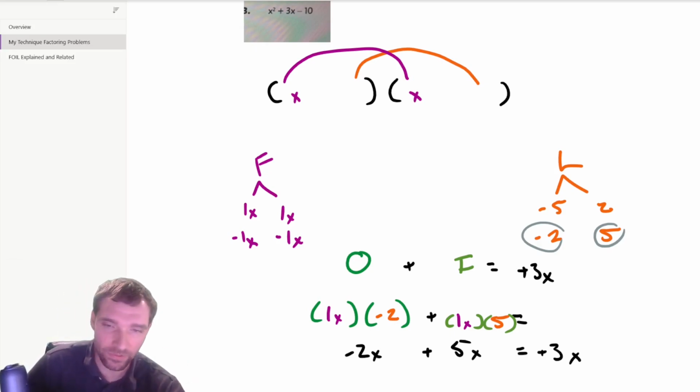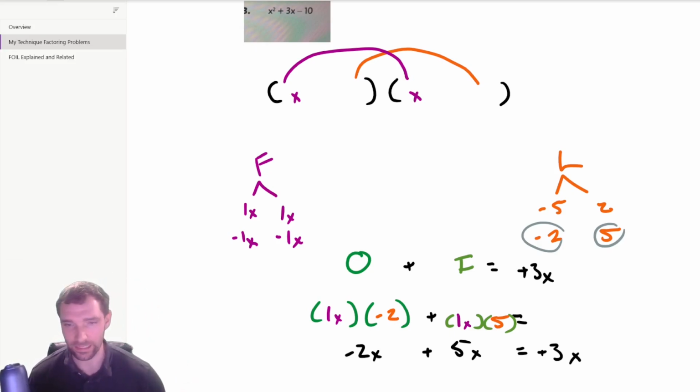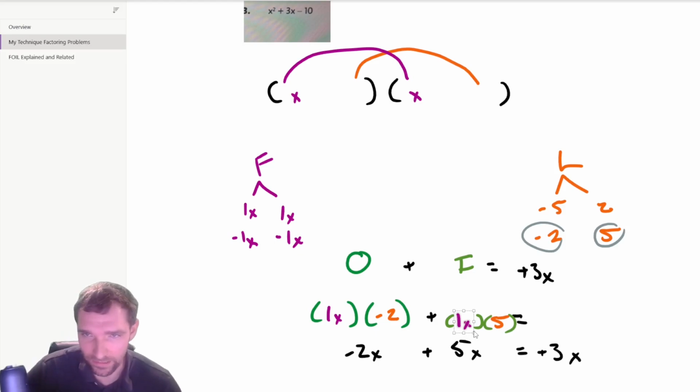So these easier problems, you can solve this way when you write out the outside inside terms and keep track of it that way. And it actually helps me make sense of it, seeing where the x's are coming into play here. So that's one way to go ahead and solve this problem.